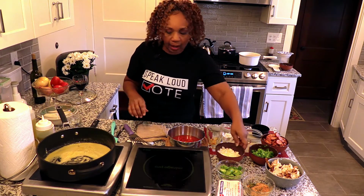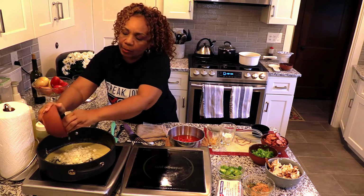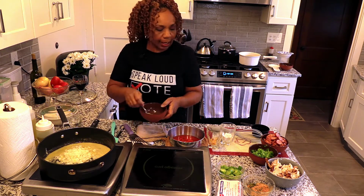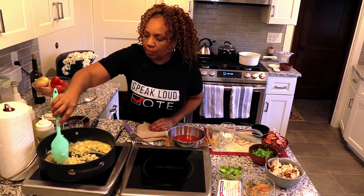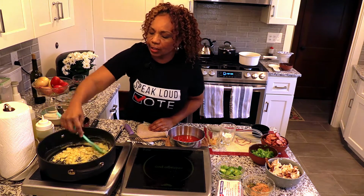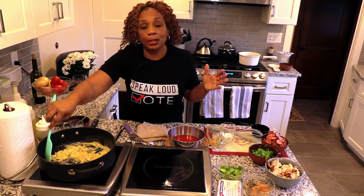So now that we have that going, I'm going to add my onions in. All right. I'm going to add the garlic as well, but I'm going to add the onions first. That gave me a good little bowl to use. All right. And let's just stir those in. Yeah, let's just get that nice and coated. And they're still going to make a lot of color.